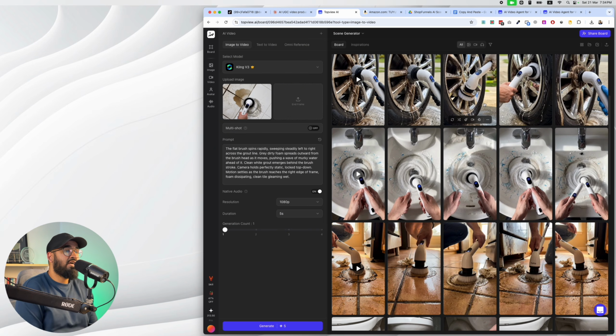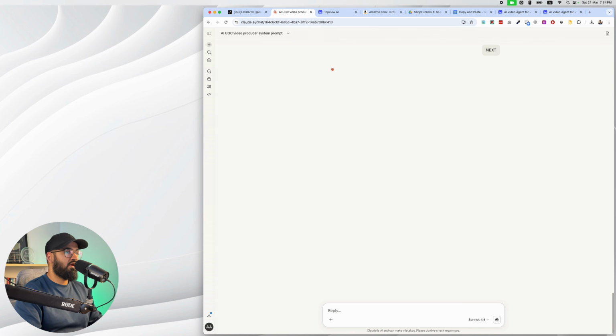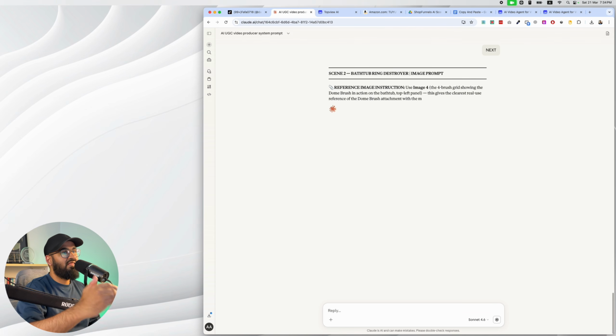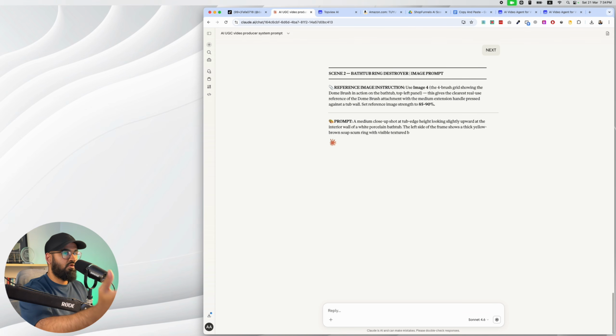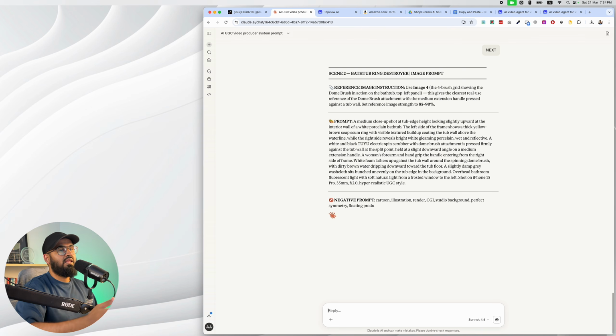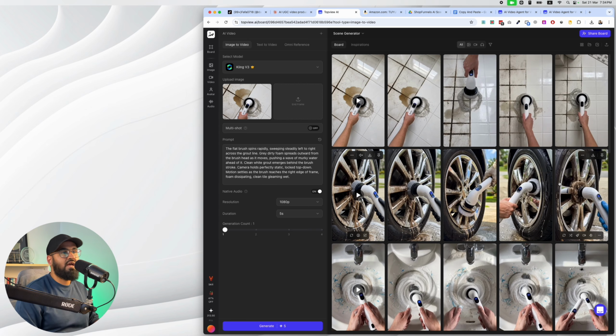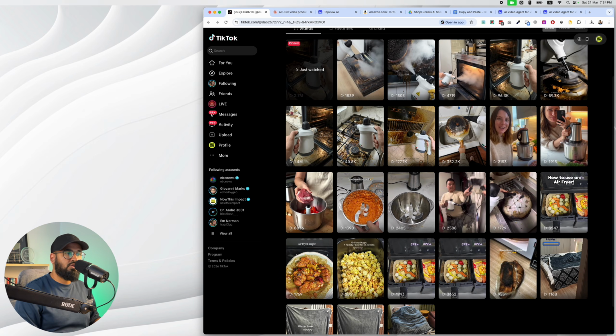And that's it, guys. That's how easy it is for you to create incredible scenes, right? Once you have the first video done, you just hit next and repeat the same pattern, right? It's going to give you the image prompt to generate first, right? And then the next thing that it's going to do is once you generate the image, hit approved, and then go ahead and get the video. And then you keep going, and then you have 7 great videos, and then you put it together in the format that you like, post it on social media, go viral for your products, and start making sales.